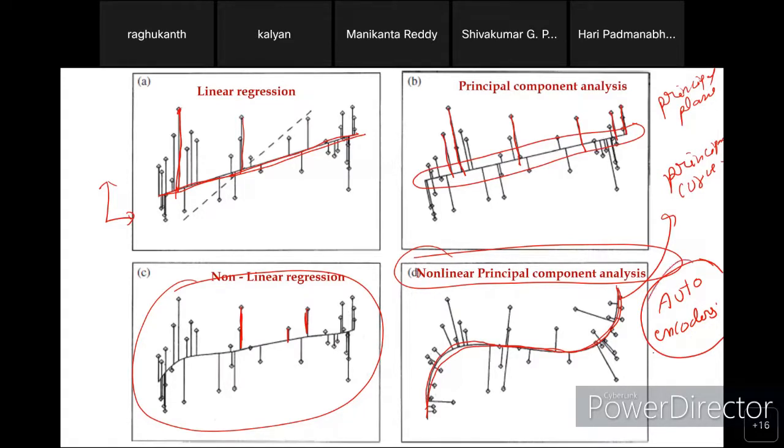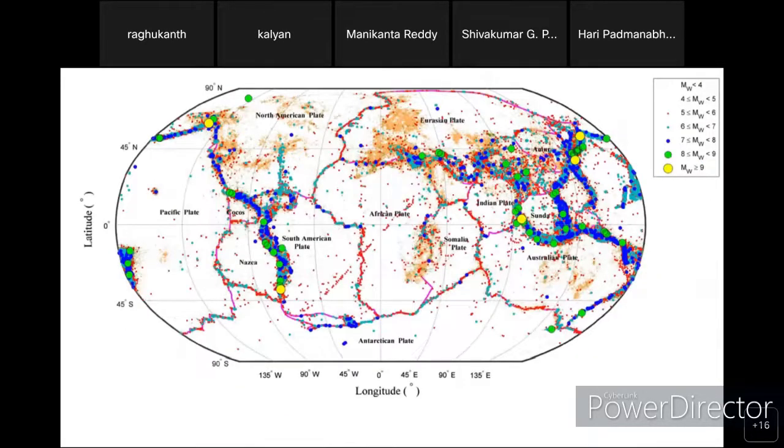And the same thing is also known as autoencoders actually. Nowadays in deep learning, this is a concept here, okay? So now I will just show you PCA analysis and then we will go to nonlinear PCA. So same problem with the earthquake epicenters, say. Now I want to do the classification or the clusters or whatever. I want to reduce the dimensionality, say.